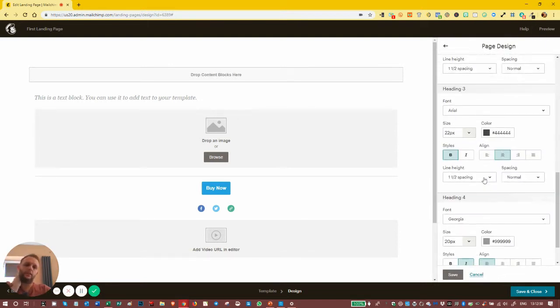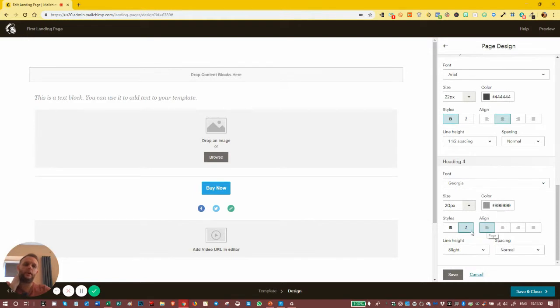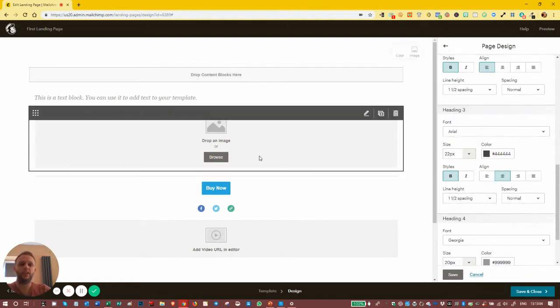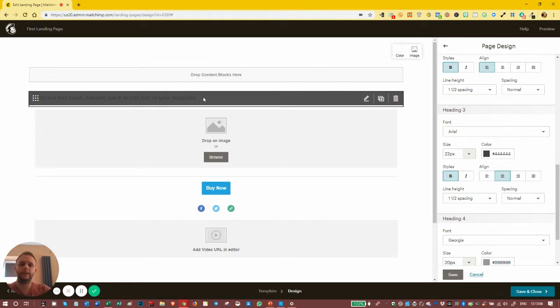As you can see, heading 4 is a lighter grey, it's aligned left, and it's italic. It's not central like the others, and it's not bold. So we can change that. We can change the default way text looks from as soon as we use it, when we select a text style in the editor.